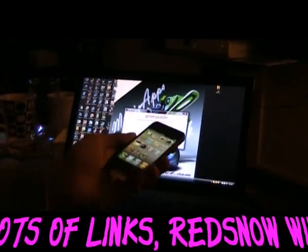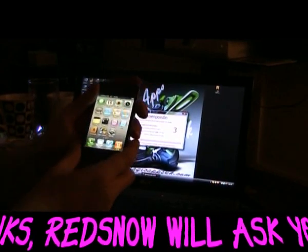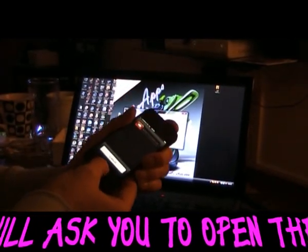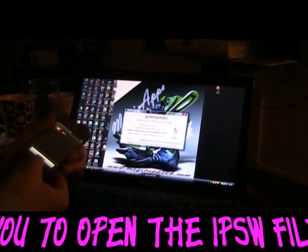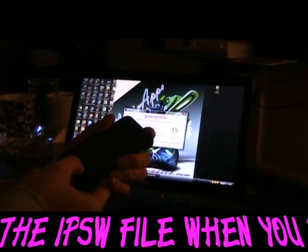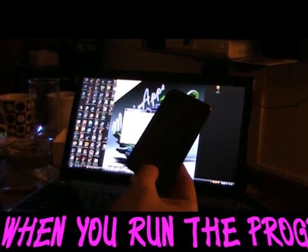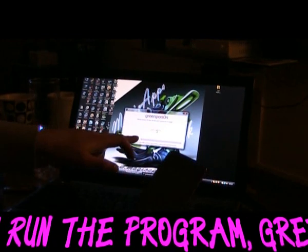Click on 'Prepare to Jailbreak.' You're going to hold the home button down for two to three seconds, then hold the home button and the power button together for a further 10 seconds, following the instructions on screen — as you can see, it counts down. The phone will go off. Release the power button and continue to hold the home button at the bottom of the iPhone. As you can see, it's gone to a blank screen, and it will now go into DFU mode.